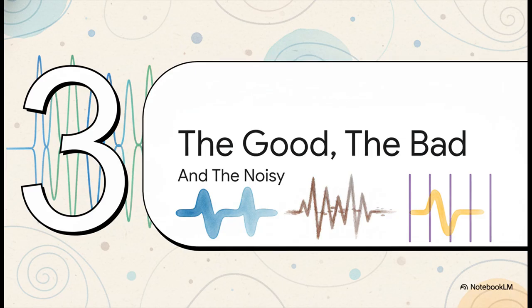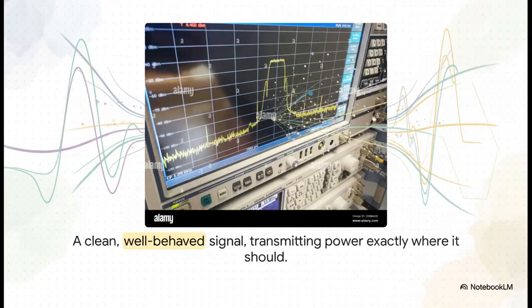Well, for one thing, you can instantly tell the good signals from the bad ones. What engineers are looking for are signals that are clean, powerful, and most importantly, are staying in their own lane. Now this is what you want to see. This is what a perfect signal looks like to an engineer. See how its shape is all sharp and defined, kind of like a clean mountain peak? That means it's putting its power exactly where it's supposed to, without spilling over and messing with its neighbors. This is the goal. This is the gold standard.